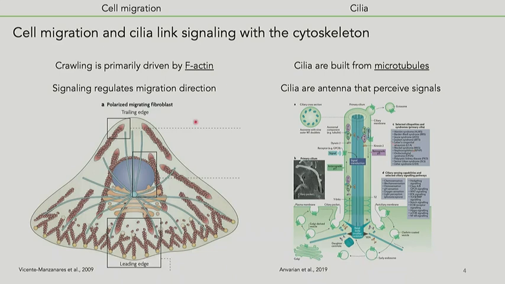So in broadest terms, even broader than this, what I'm showing you here, cells can move in any number of ways. So primarily there's crawling-driven behaviors and then swimming. We're only going to really be discussing crawling within the context of migration. And crawling is really dependent on different substructures created out of F-actin. As I said, typically a cell is going to want to migrate in a particular direction. They're not just going to be wandering aimlessly. And so they must be able to perceive cues and use those cues in order to orient which way these actin substructures are made. Cilia, in contrast, are made almost exclusively out of microtubules. And you can think of these as like antennae that are on the outside of the cell and that are used to perceive many signals and also to drive swimming motility.